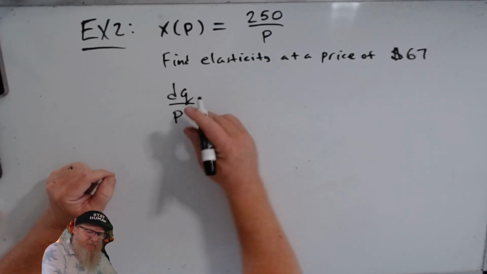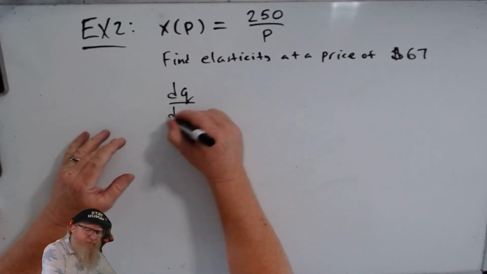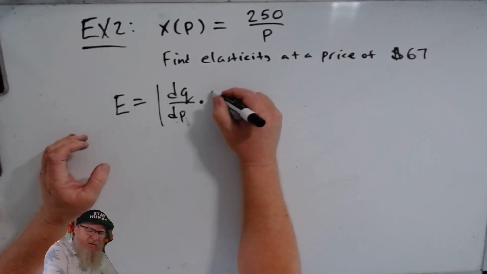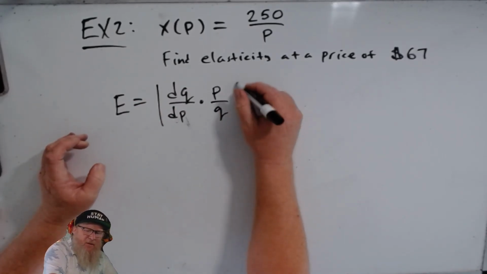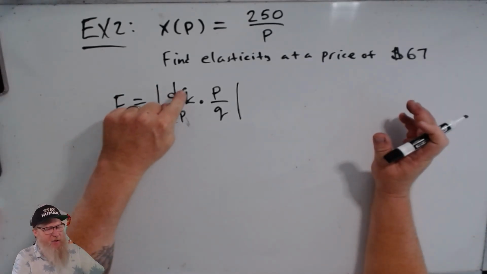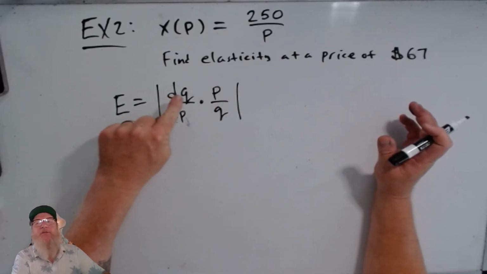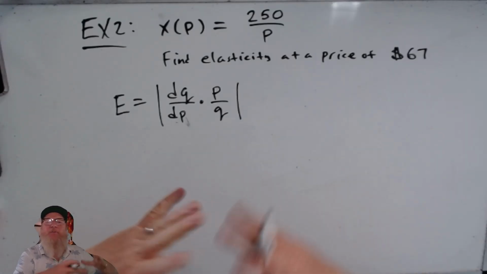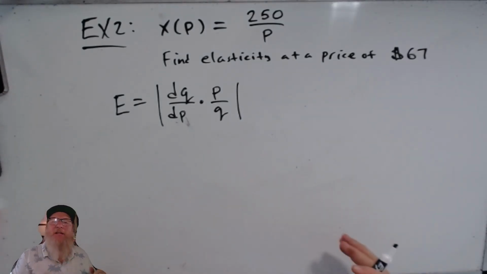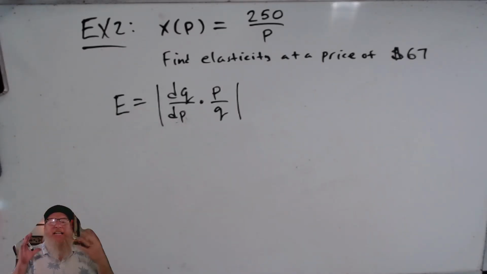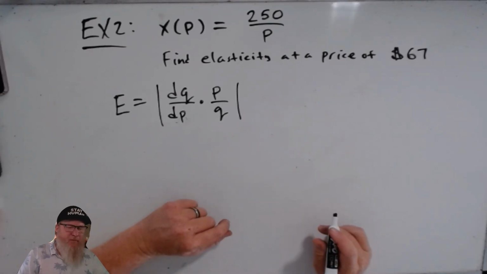So we start off with our derivative, dq dp. So that's our E, and then P over Q. One way to remember this, if you don't have notes or something, the Q's should always be on opposite sides of the fractions, and the P's as well. Because remember, your goal is that they sort of cancel out and you get one. It doesn't always happen, but that's the ideal, the optimal.